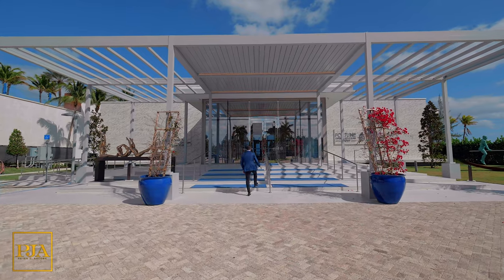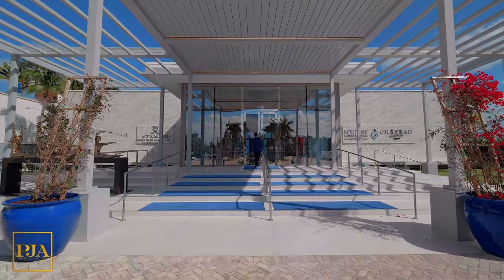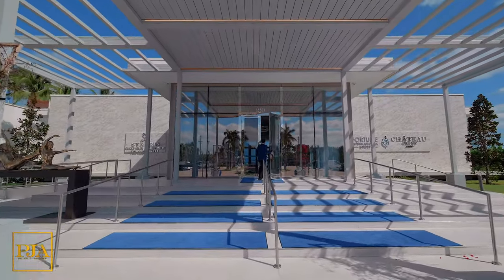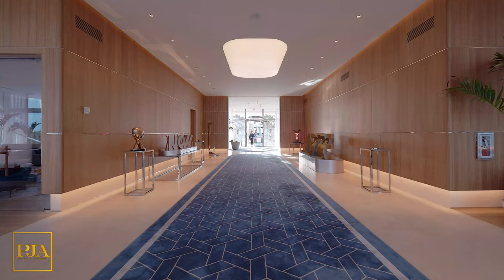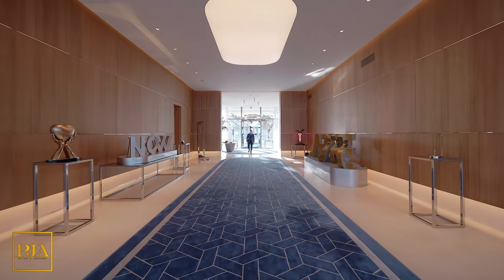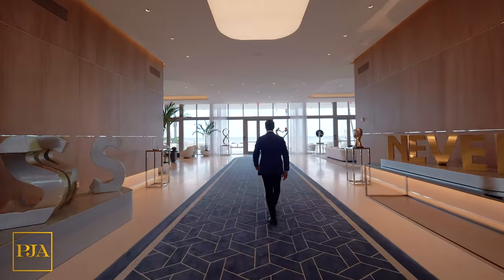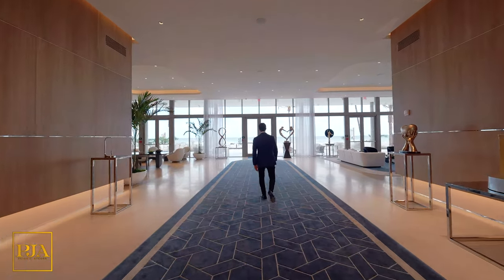They are creating a new visionary style for a generation. Flawless craftsmanship will combine with signature service, and today I will inspire you. You will see what's possible for your life, and at the same moment you'll be enlightened to a shift for higher expectations and greater experiences that is being created by the new St. Regis.